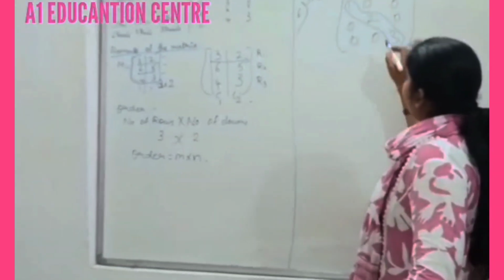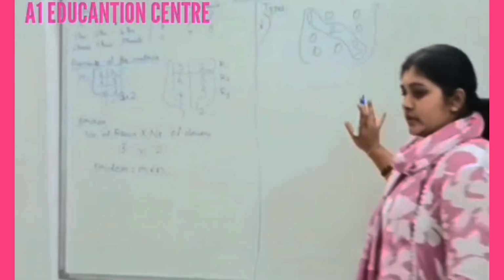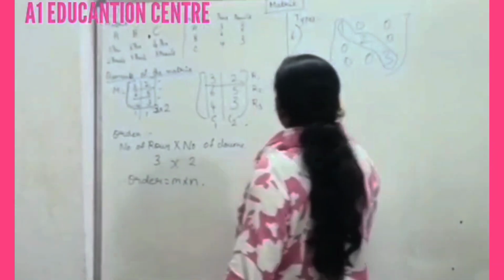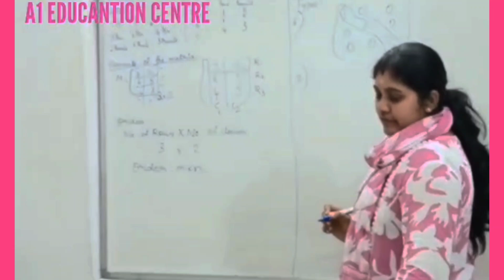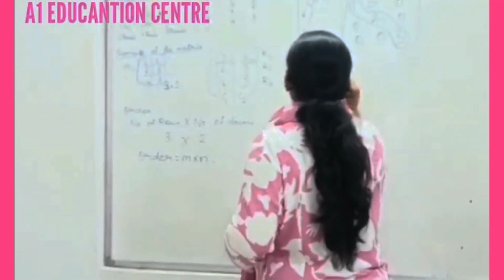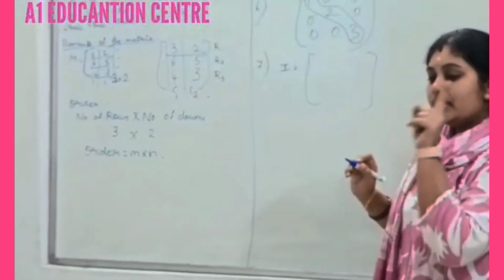Remaining this principal diagonal, the other numbers are going to be 0. So diagonal matrix is done. Next one is going to be unity or identity matrices. What do you mean by unity or identity? It will have a diagonal form, but unit will be the 1.